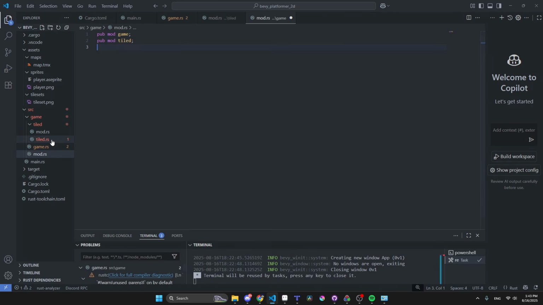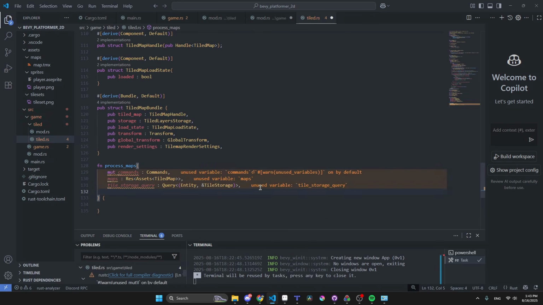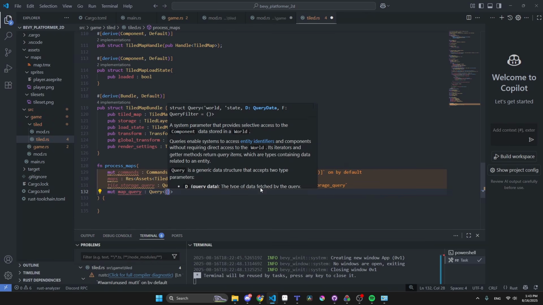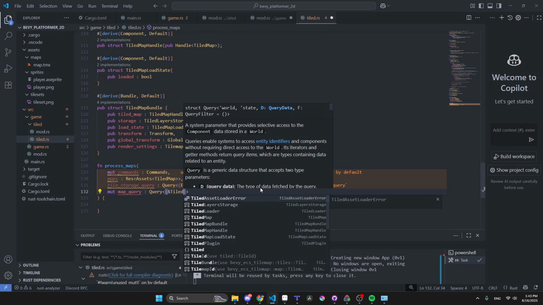Import that. Map query, this is gonna be how we access the main entity, which has all of our tilemap components inside of it.